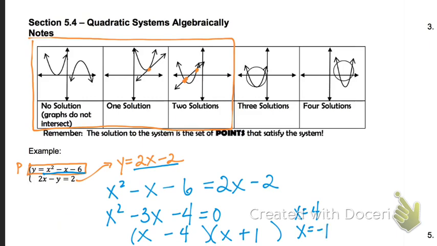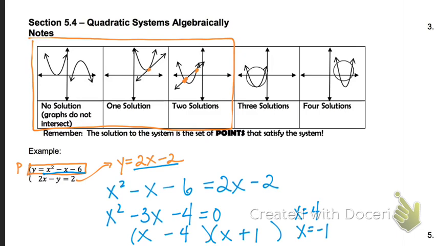True or false, the y value of your vertex is how low it goes? Okay, now I have x equals 4, x equals negative 1. I've solved for the x's. What is the next step that I wrote out to the side? I need to plug in for y. It does not matter which equation you plug in for y because they're going to be the same. So I'm going to choose the easier one, in my opinion.